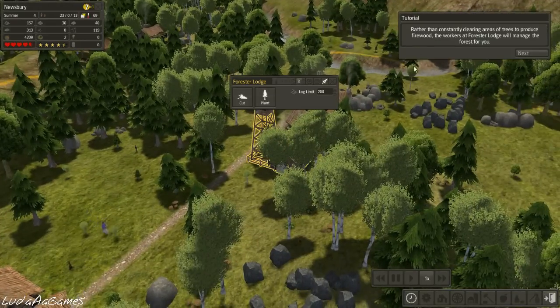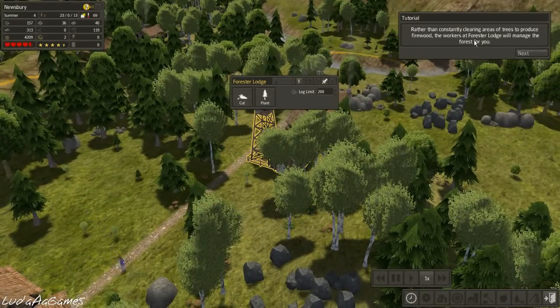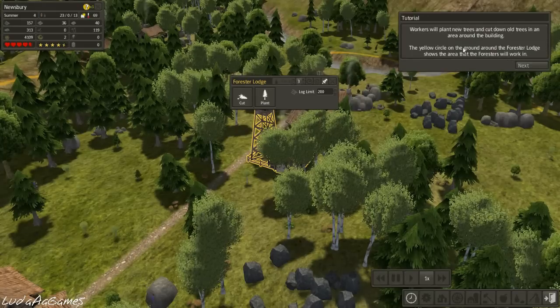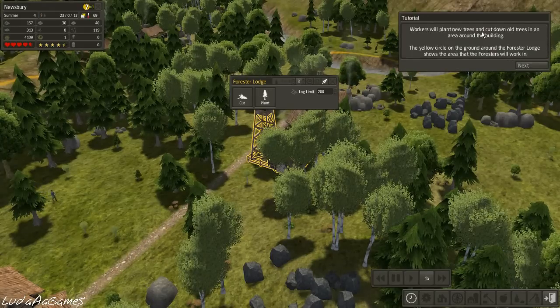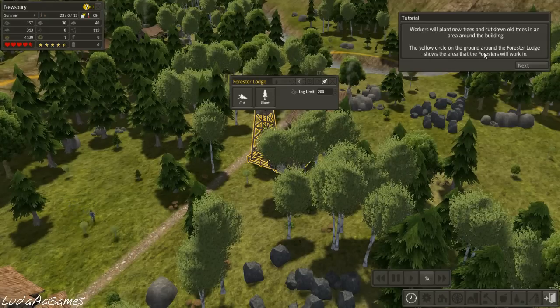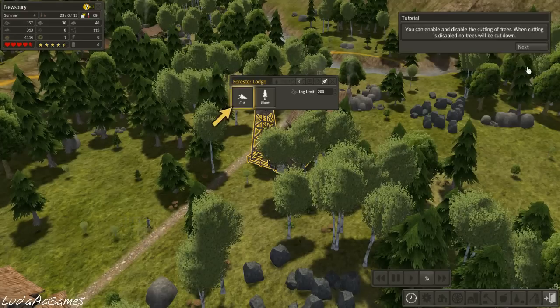Okay, this is the forester's lodge. Rather than constantly clearing areas of trees to produce firewood, the workers at the forester's lodge will manage the forest for you. Workers will plant new trees and cut down old trees in an area around the building. The yellow circle on the ground around the forester's lodge shows the area that the foresters will work in.